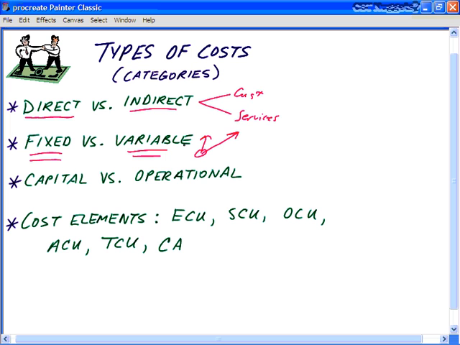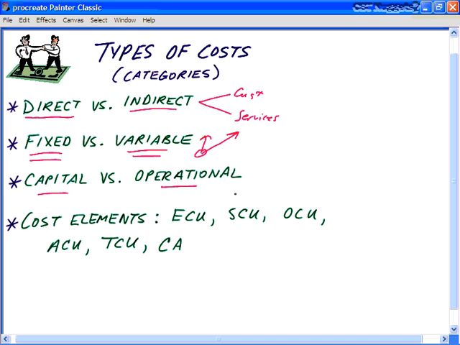Now, you can also look at costs as capital costs versus operational costs. This is another thing that's implemented as well. A capital cost looks at the purchase of an asset that's being used for long-term use, like purchasing switches and routers and network appliances, for example. And then you're going to depreciate these costs over a number of years. Maybe you buy a fleet of trucks, for example.